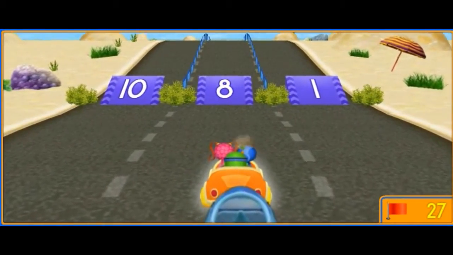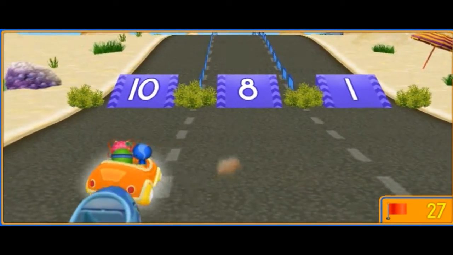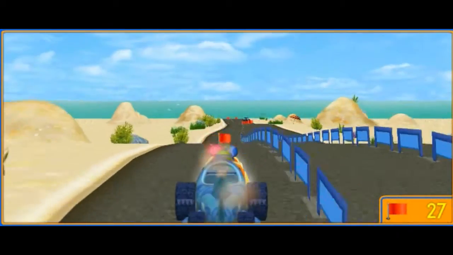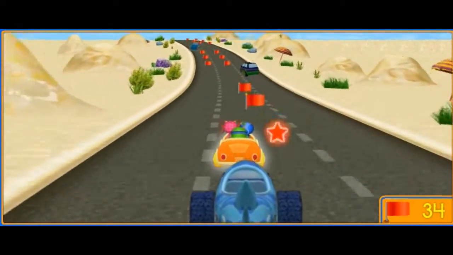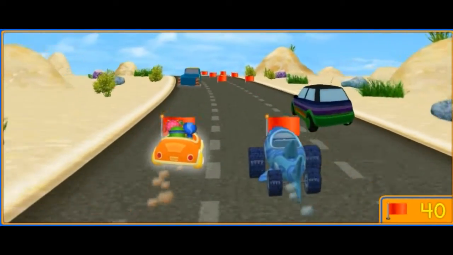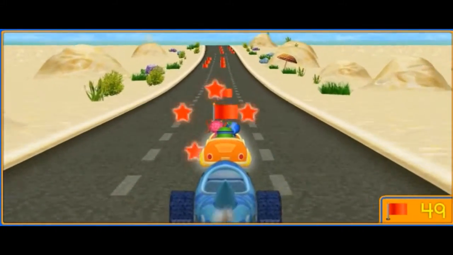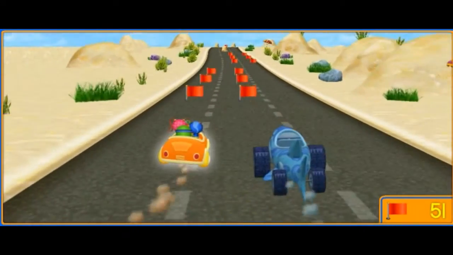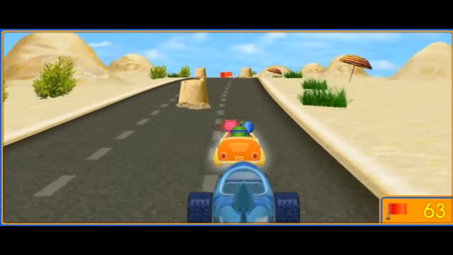Extra speed boost. Drive over the ramp with the largest number. 10. Watch out for the other cars. Awesome fly collecting. Another flag. Great job. Another flag! Great! Look out for the sandcastle!